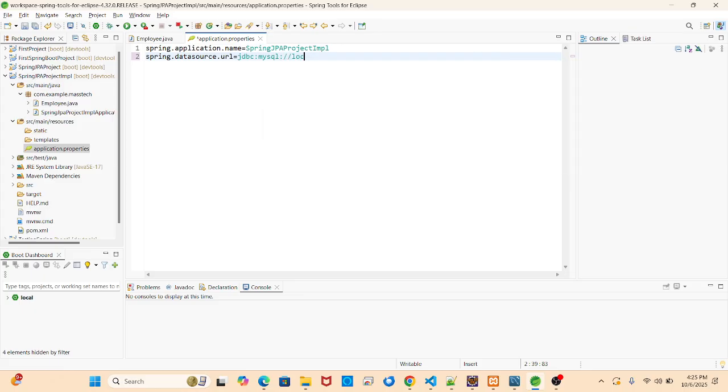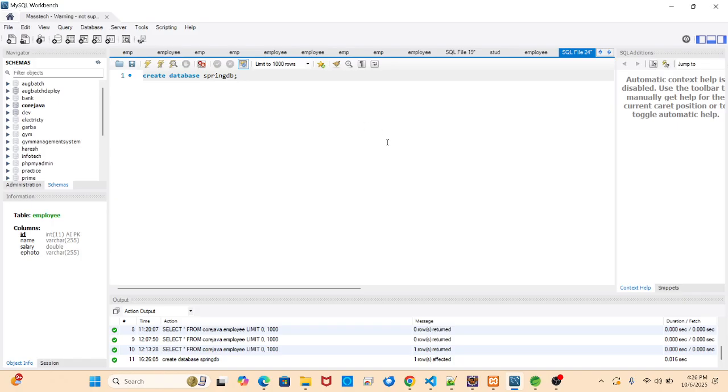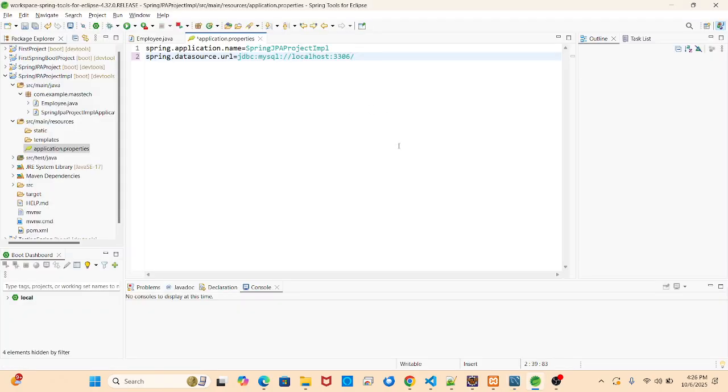Double slash localhost:3306, then the database name. Wait. Let's say I'm adding a new database. We'll perform the whole operation in this database. Spring DB. So this database will be added here.